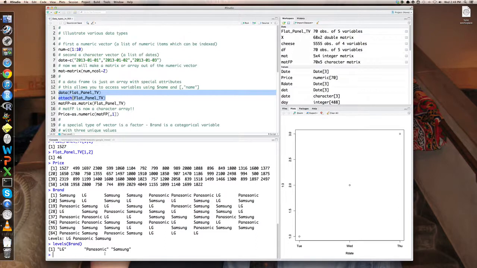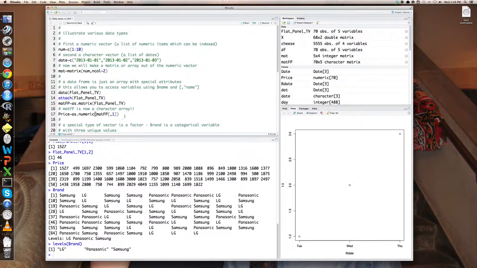We can also use it to do things like run a regression for every separate value of a factor. So suppose we have a very big data set that has different regions of the country, and we wanted to run a regression for each region separately. I'll show you later in the class how we could do that using a factor as a way of indexing the data set. Okay. So it's a general way of indexing the data set.